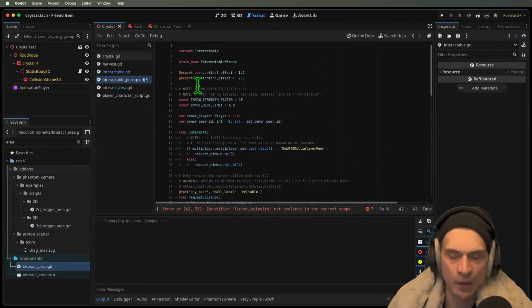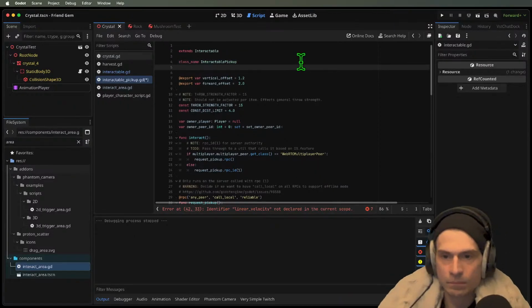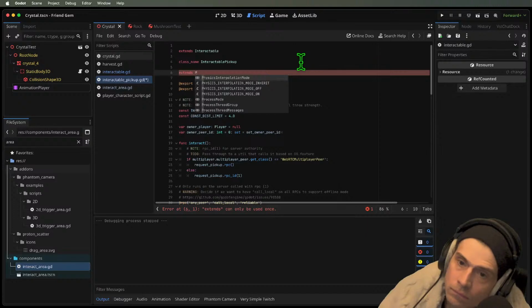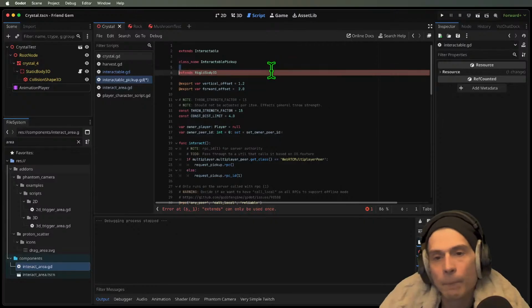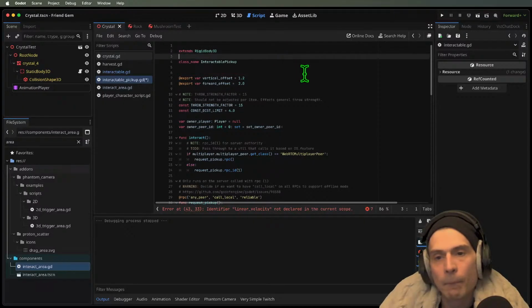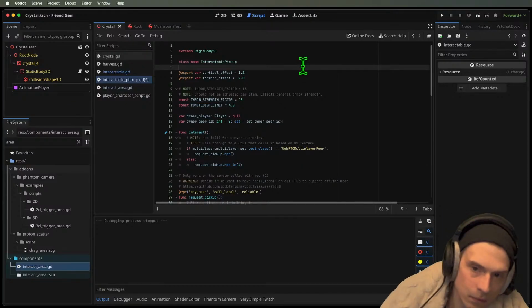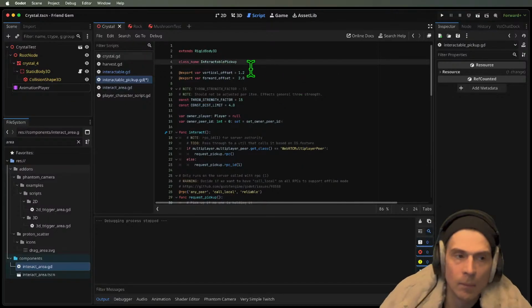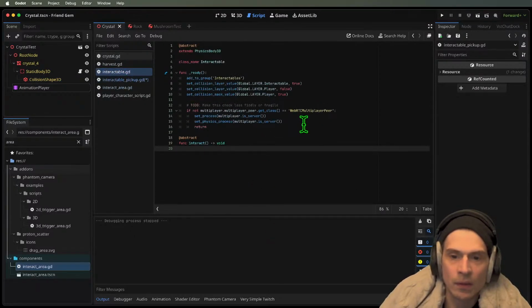So I'm assuredly only putting this on rigid bodies, this class. Now all this stuff doesn't make any sense because maybe this is just how it is, and the interactable piece here.